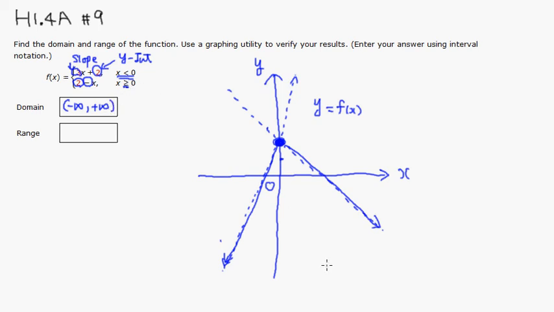right? And the range-wise, it's slightly different. You can see that the graph is extending downward, so you can take any numbers all the way up to this. This is the largest function value, and that value is actually 2, right? So anything less than or equal to 2, so all real numbers. So it's -infinity all the way to 2. Then be sure to put the square bracket because it actually becomes 2 right here. All right, so that's the range of the function. All right, I hope this was clear.